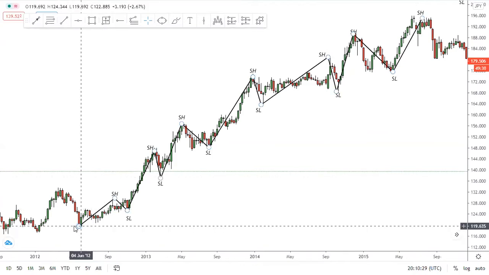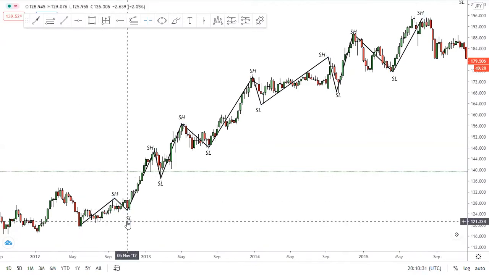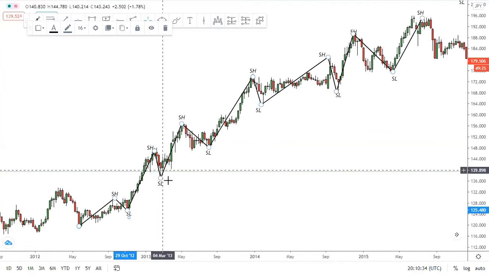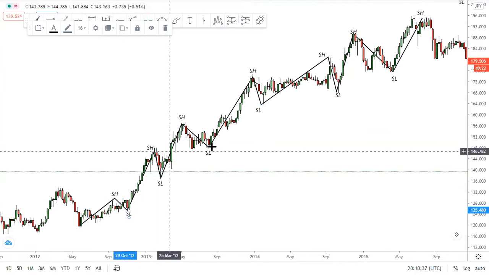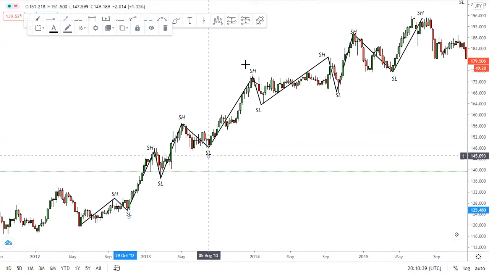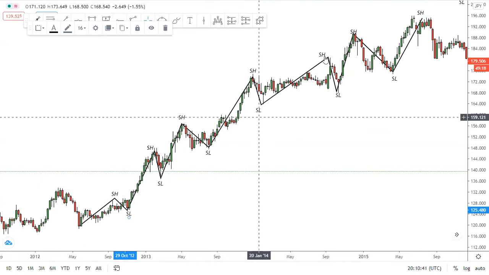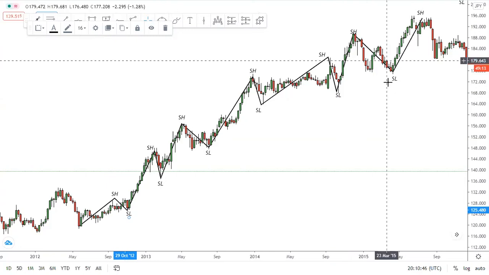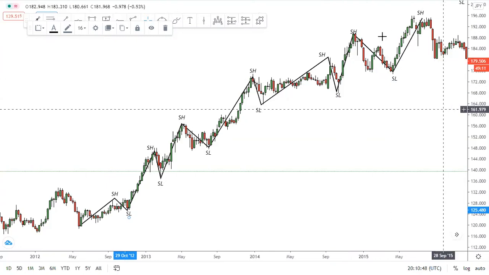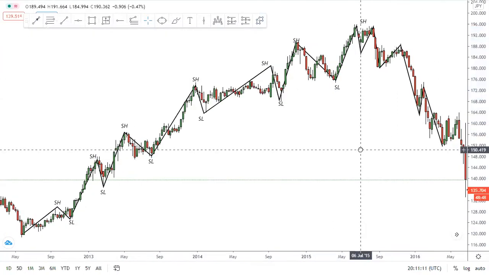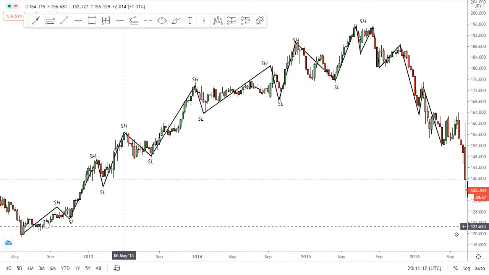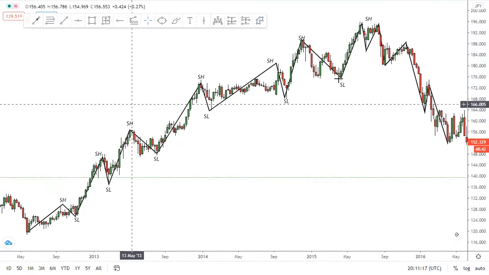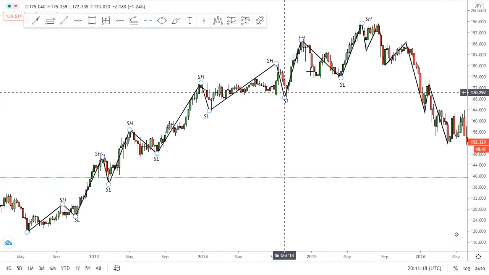It started over here. Swing high, pull back, swing low. Swing high, pull back or retracement, swing low. Swing high, retracement, swing low, and this repeated several times. Swing high. Now see what happened over here. Swing high, retracement, swing low, swing high, retracement, swing low. It continued happening. Now, bear in mind, this is a monthly time frame.